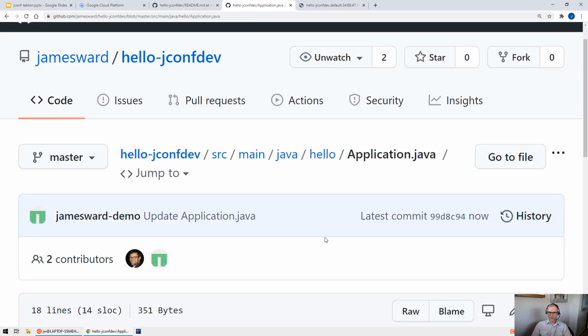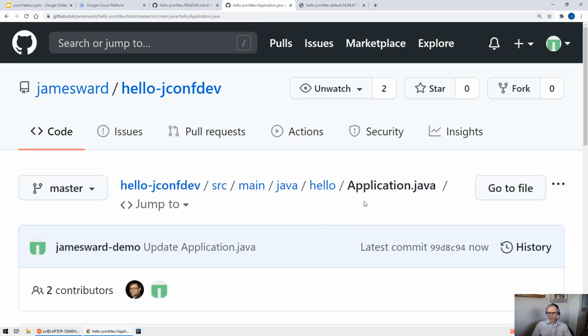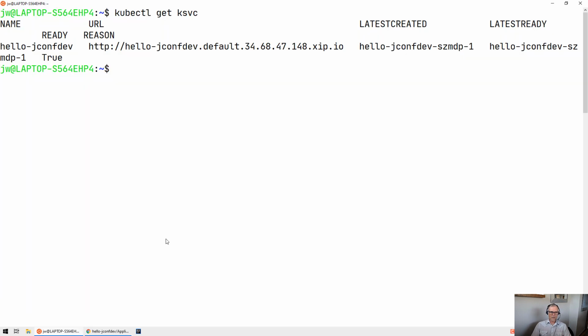When I created that commit here, what it did was kick off my pipeline. The way that it kicked off my pipeline was that it made a call to my Kubernetes cluster, and then walked through a bunch of different pieces inside of Tekton to kick off that CI/CD process. Okay, so let's actually go over to our Kubernetes and see what's actually happening, and then we'll start to unravel some of the pieces of this.